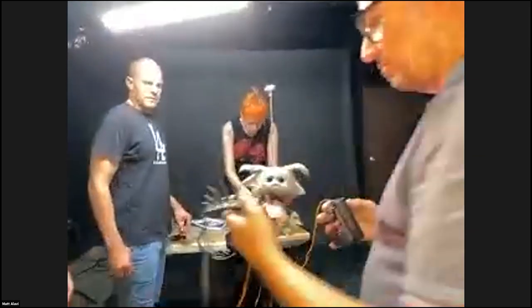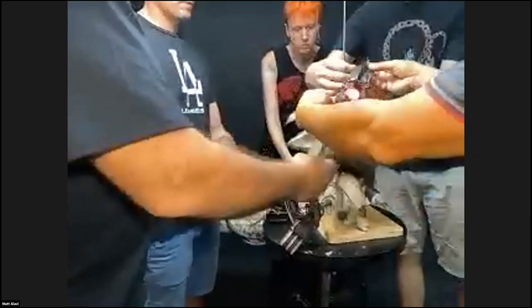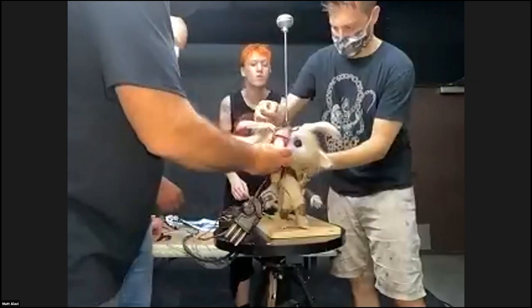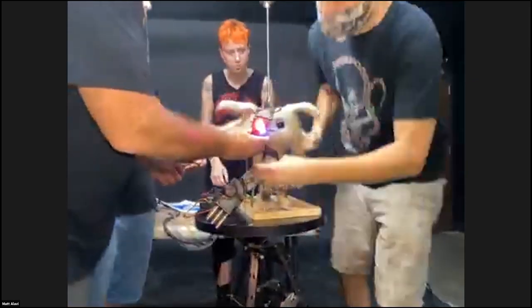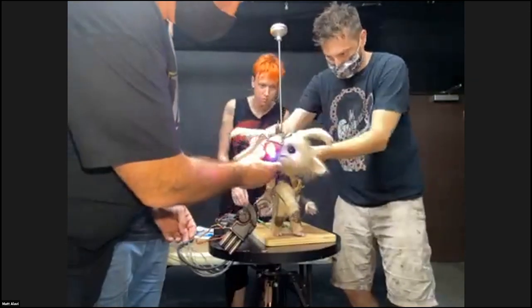So this is how it works. You just run right into set, like we're ready to roll, and the lighting is just finished. So Roger Paz is going to go on. Your teamwork. So your DP is going to say that's a little bright, blowing out the camera. We're going to turn it down. I like the red though.